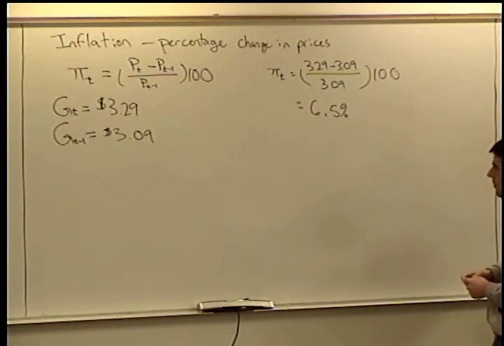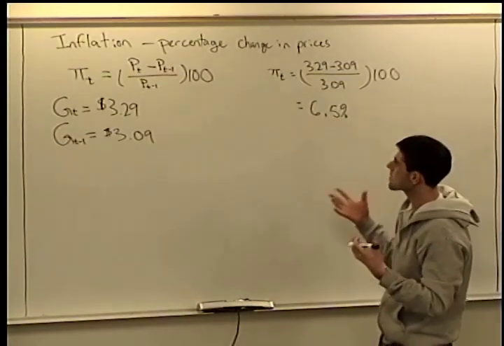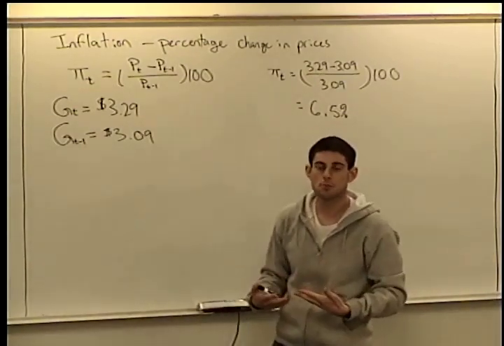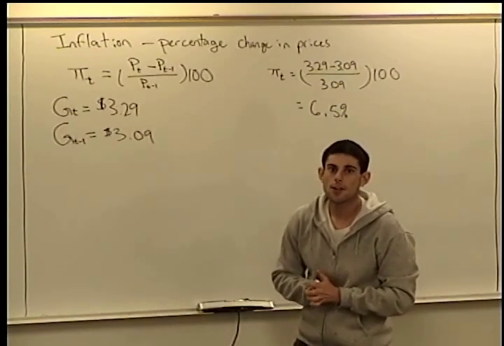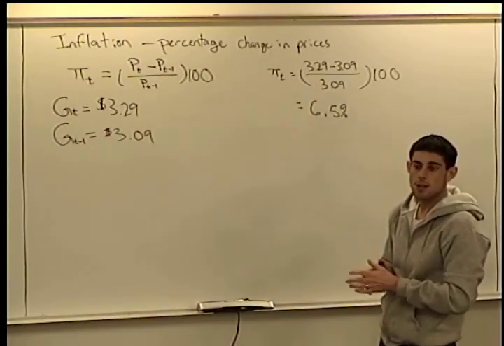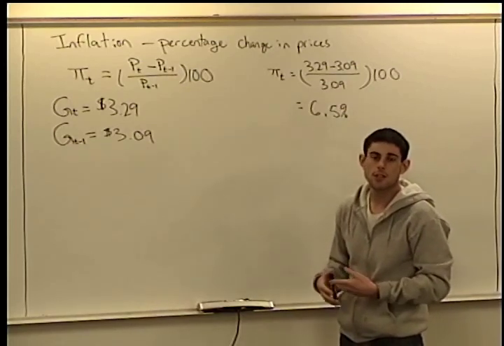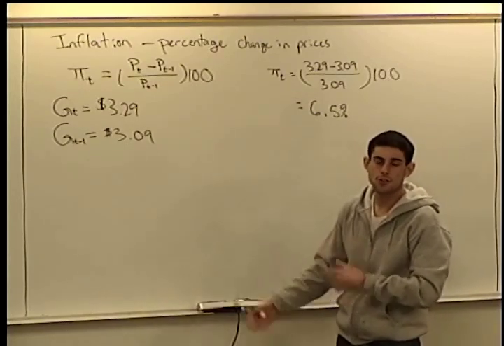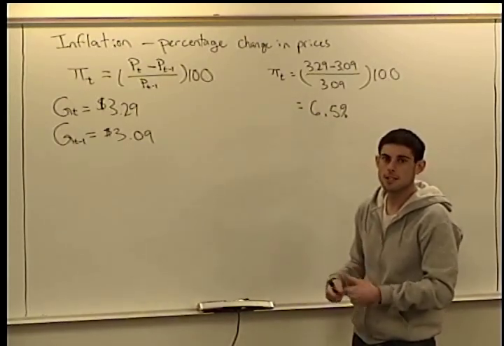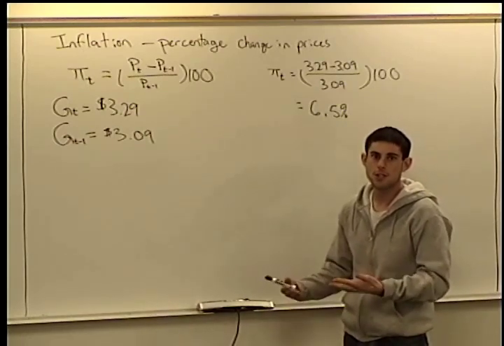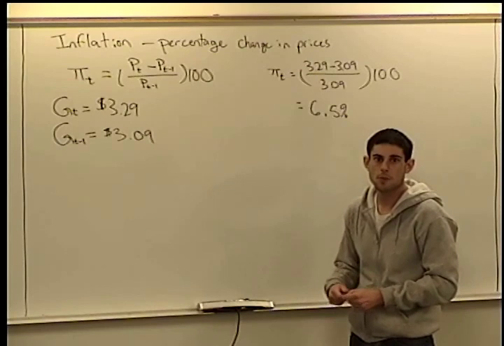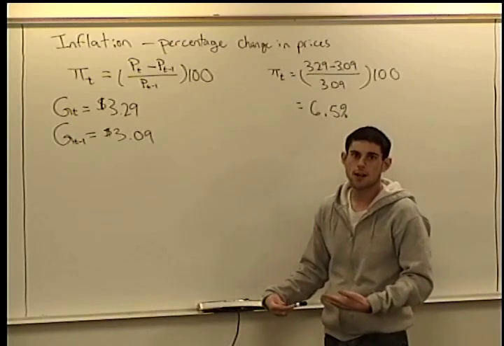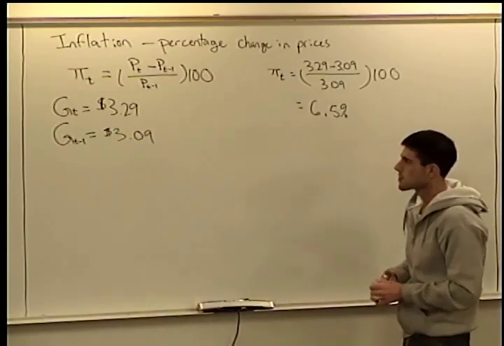Okay, so what we want to understand is how this affects prices in the broadest sense. We already discussed one measure of prices, and that was the GDP deflator. The GDP deflator is using everything that's produced in a country in a given year, and it's calculating some price level. We're weighting it by how much we produce and the values, and it's giving us some index number, right? 100 being the base year, or saying that prices were 100% of what they were in the base year. If it's bigger than 100, we know prices were higher than they were in the base year. If it's less than 100, prices were lower.